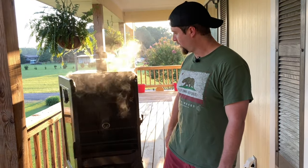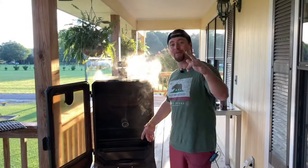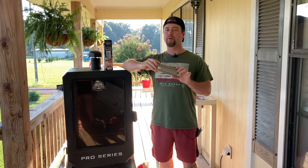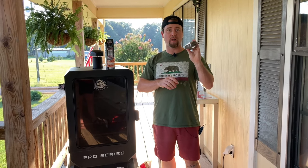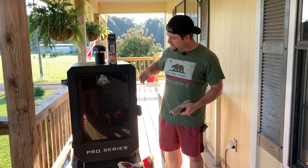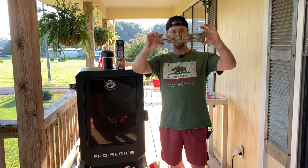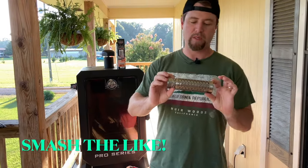Wait a minute — it's my new smoke tube! So if you've never had a smoke tube, we're going to be getting into all that right now. This is my new fun toy that I've been wanting to share with y'all. A lot of people have been asking how they can get more smoke out of their pellet smoker. Some people are disappointed in the amount of smoke these produce, and today we're answering that question — we are talking about smoke tubes.